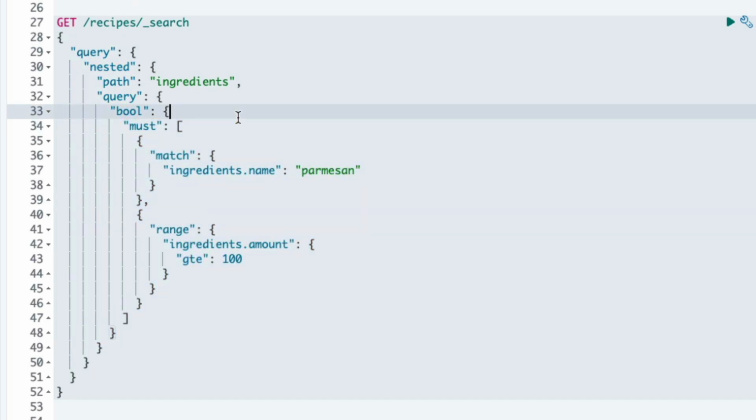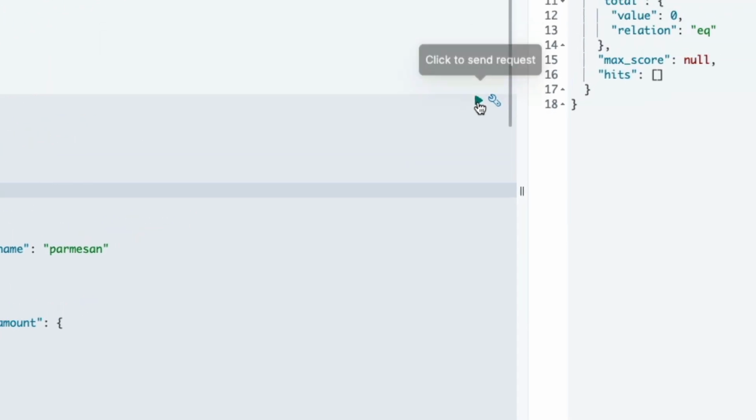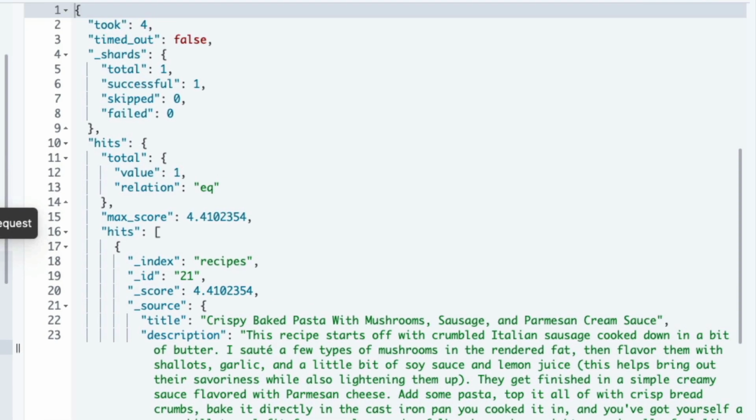Note that even though we specified the ingredients field as the path, we still need to include it within our query by using the dot notation. That's all we need to do, so let's run the query and see what happens. This time we only got a single match. If you remember the previous search results, this is exactly what we expected in the first place.